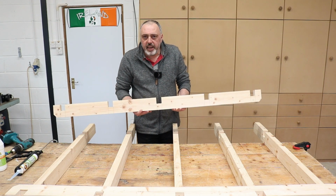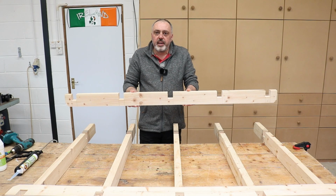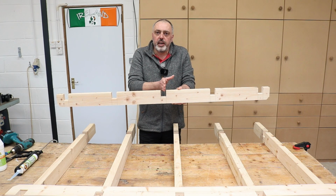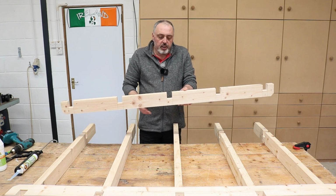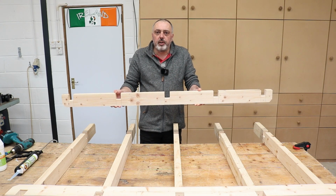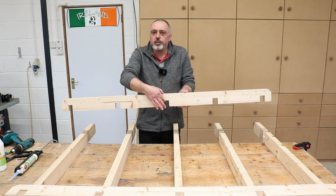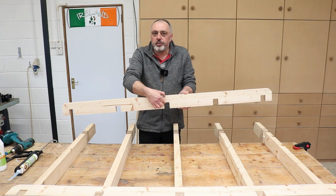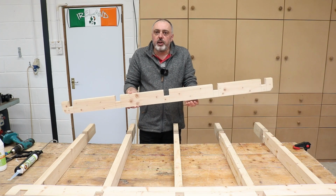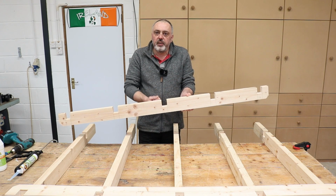The one thing I would like to state at this stage is that once the bench is made, it's important that the runner is in this position so that the notches for your half laps are caught in the top of the runners. Because once you put your piece in here, you still have the same strength in the 4x2. If your notches are that way in your two runners, you're actually reducing the strength of the runner to just this portion, which is half the strength of the wood. So it's important that once you put it together, the notch in the runners is facing upwards.